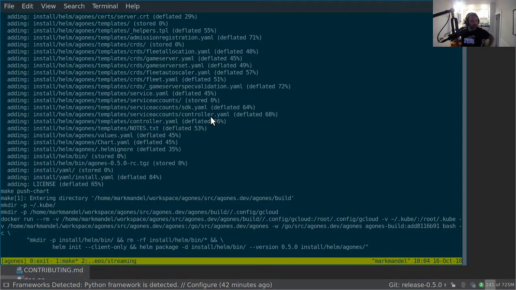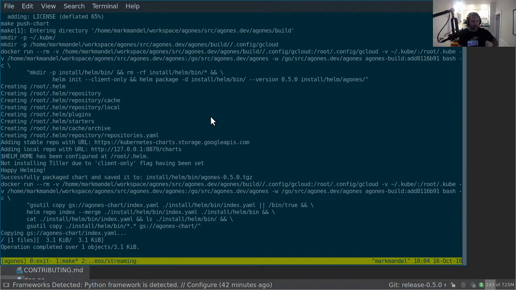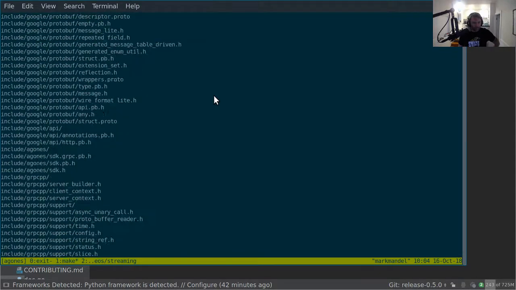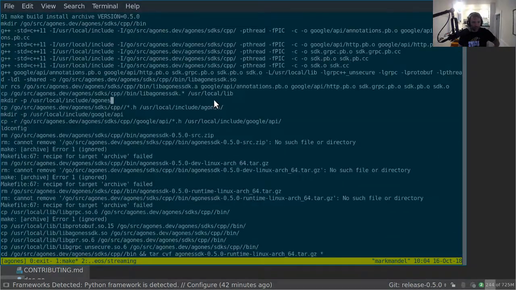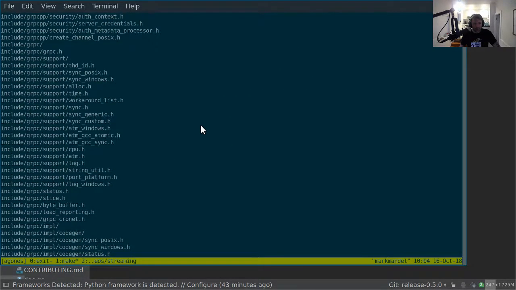Okay, what's it doing now? Okay, so it compiled a bunch of stuff. Okay, wait, sweet. Oh, what are we doing? So, this is all compiling the Linux SDKs and pushing all that together, which we could actually kind of get rid of now. I was actually thinking about that. That's a whole other thing.